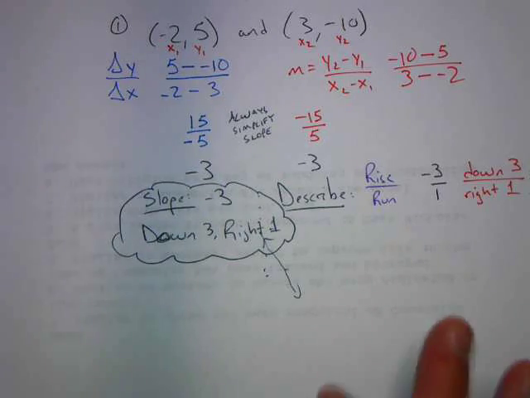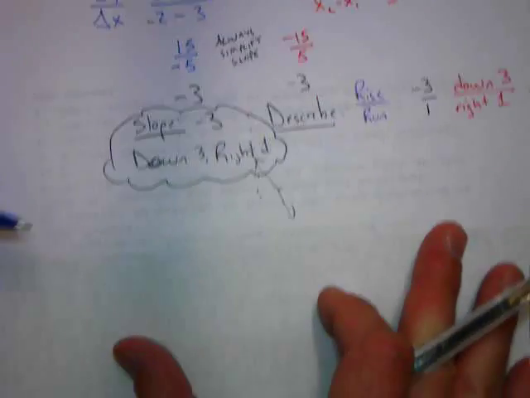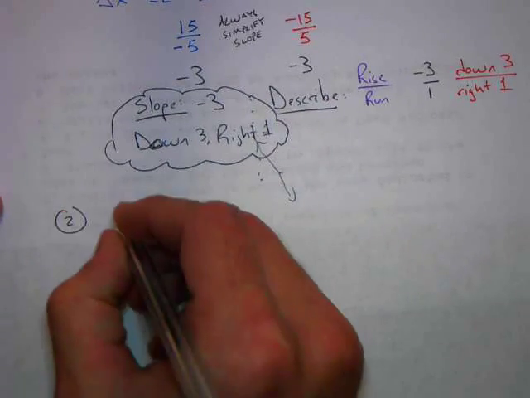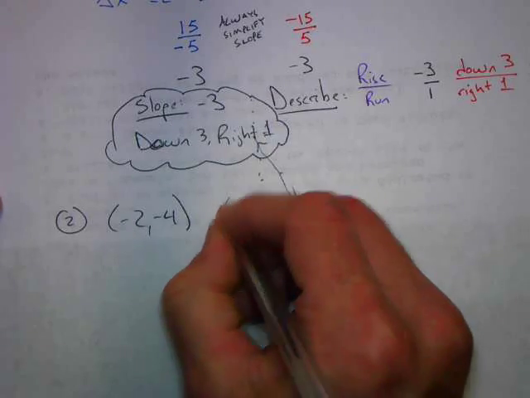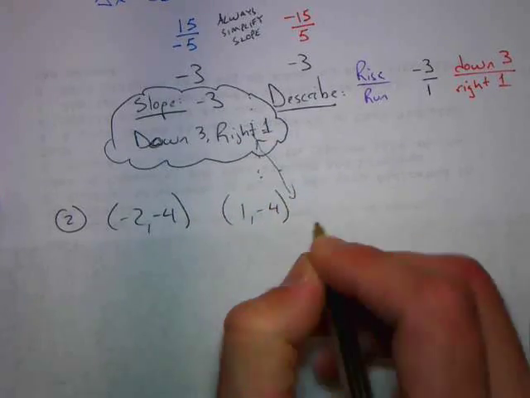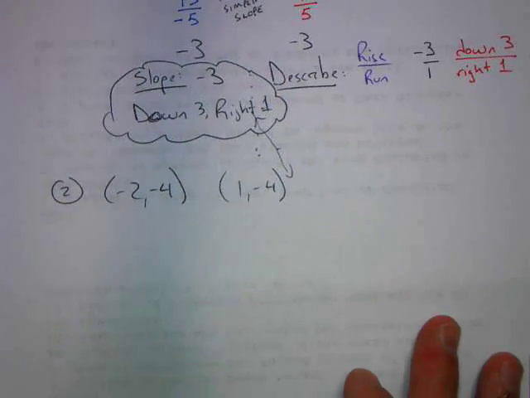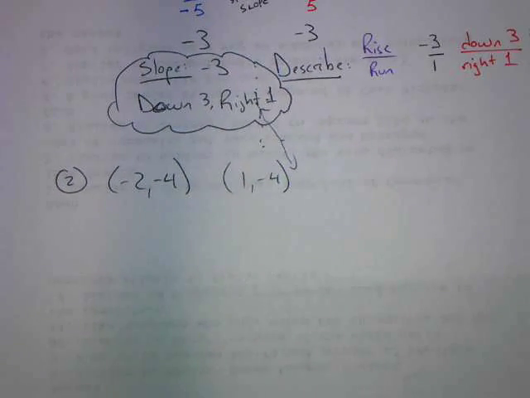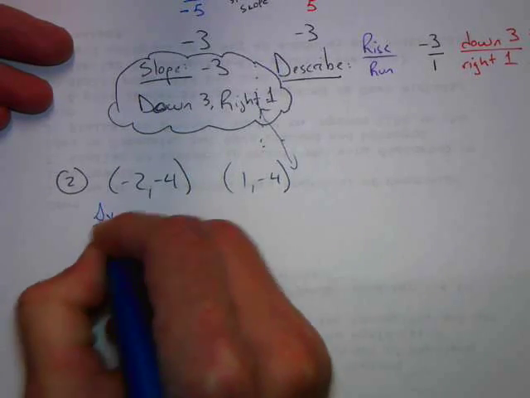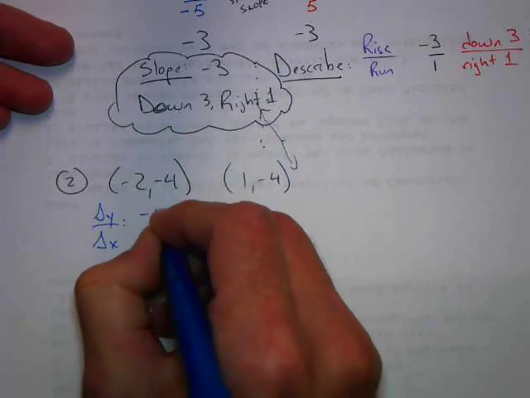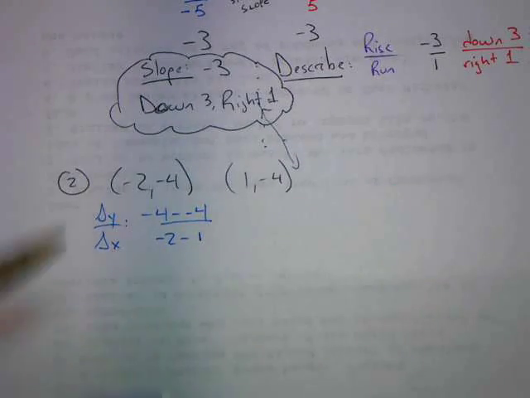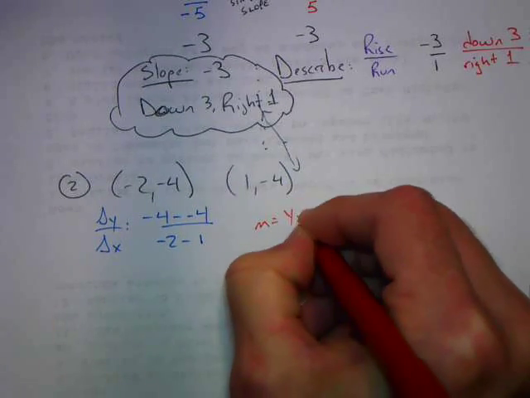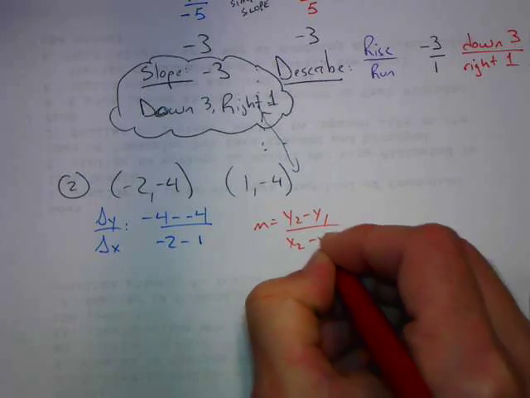So what about special cases, interesting cases? We look at the second and third problem from that work. The second example was like this. We had a line going through negative 2, negative 4, and 1, negative 4. Well, how would we work to find that slope, and then how would we describe it? So again, we can set up slope either way, change in y over change in x, where I like to use from left to right. Some students like to use the slope formula, which is fine, doesn't matter either way.